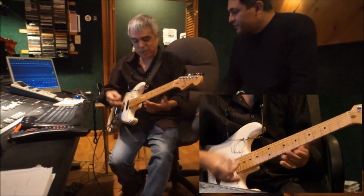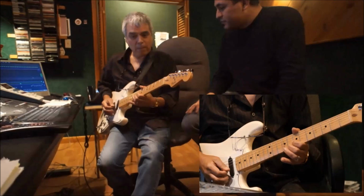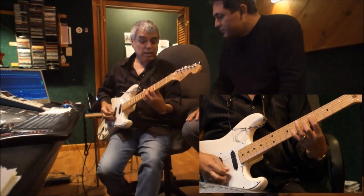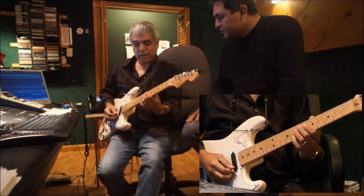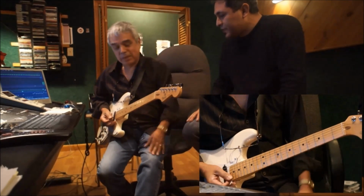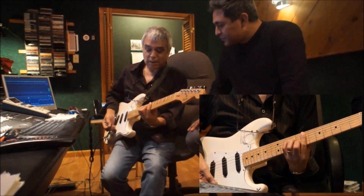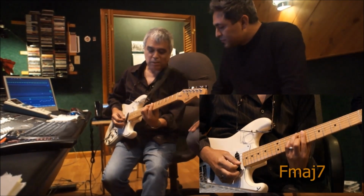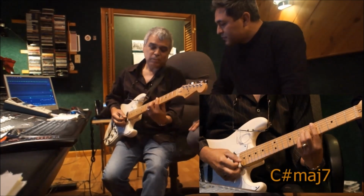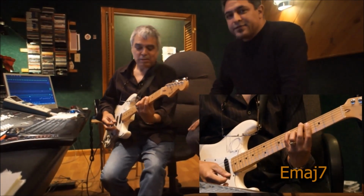there's a lot of chord changes going on there, but you just get a melody, which fits with chords. That's nice. What's that first chord? First couple chords you're playing? It's a C major seventh, F major seventh, and E flat 13 to D7, C sharp major seventh to E major seventh. Very nice, very nice.